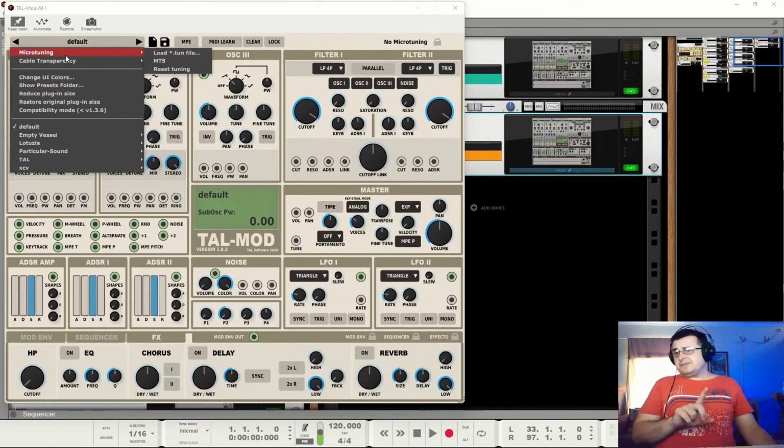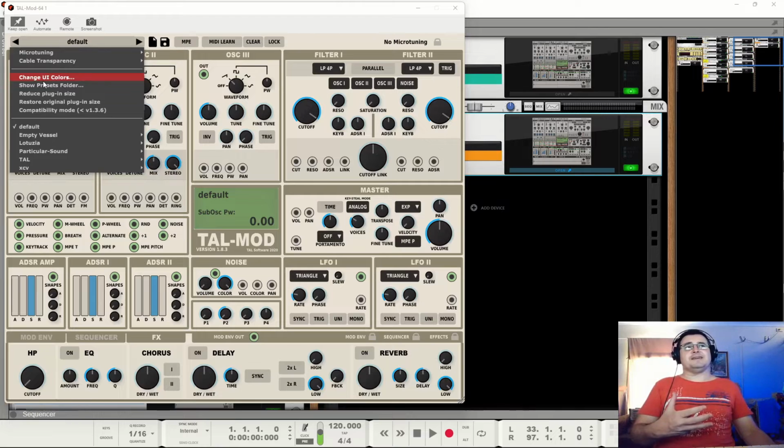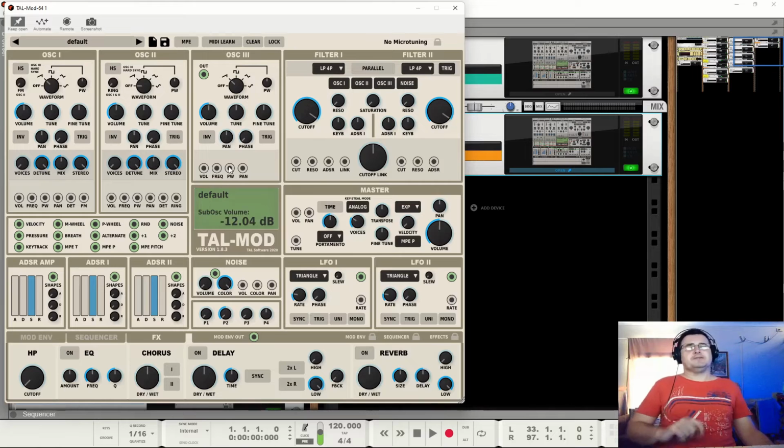the usual stuff here. Oh, there's one thing that did sort of think, well, that's a frustrating thing. Normally with TAL stuff, you can set the default patch, the initialized patch, what it opens with before you've done anything. You can't here. That does. You know, it's a little bit of a strike against you there, TAL. We know you can do it. We know you got the technology, but for some reason you didn't. I wouldn't mind having that because what you've set up doesn't suit me. Simply because he's running a sub as well. Yes, it makes the sounds, but I don't want it there, so I have to turn it on and remember to turn that off. Boo-hoo.